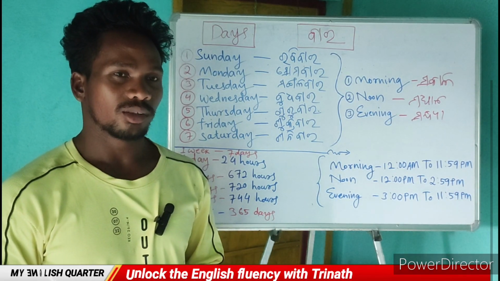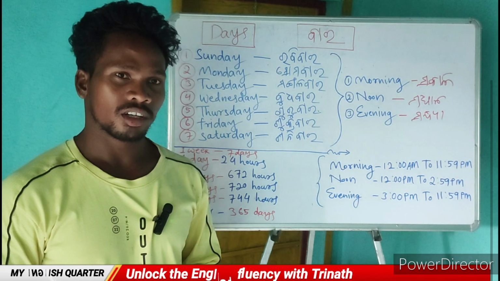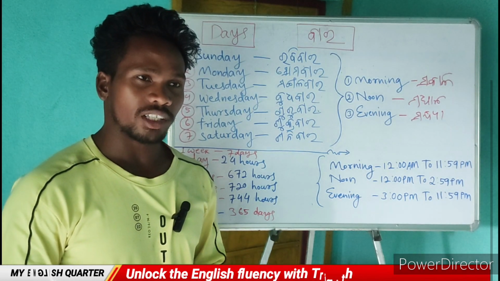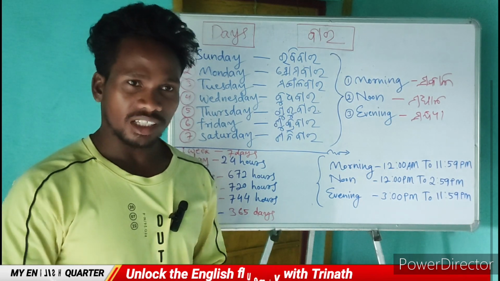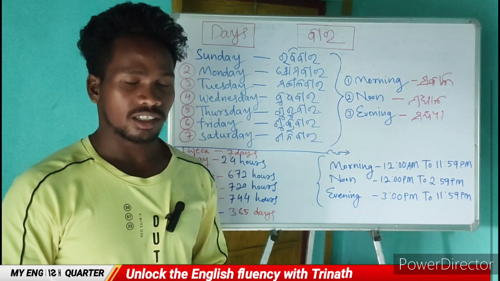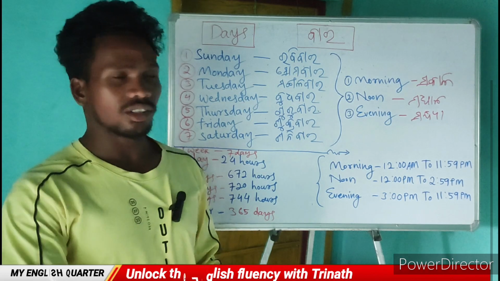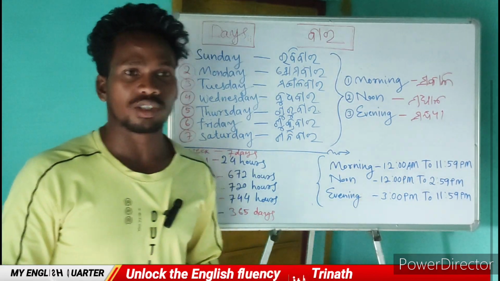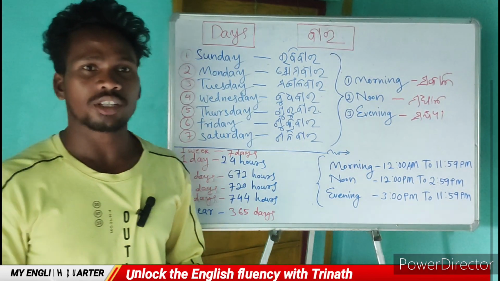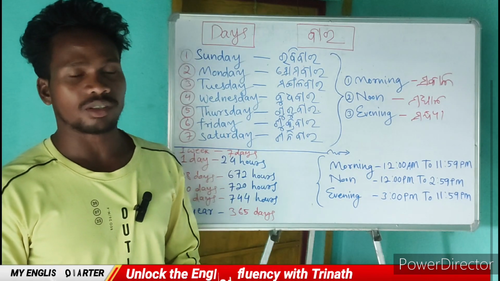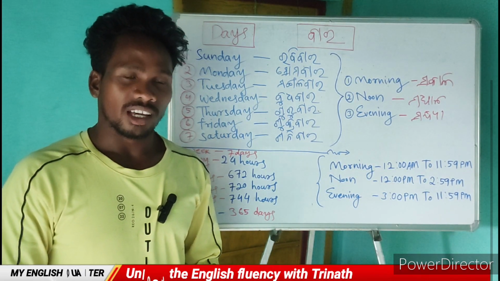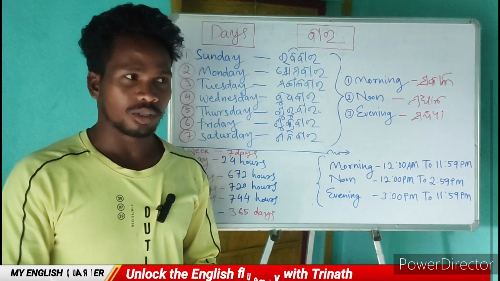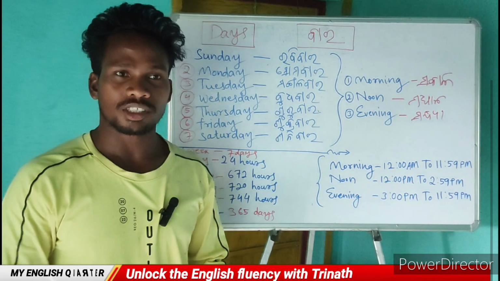Would you handshake with your friends by wishing him or her good night? You don't have to say like this. You have to say good evening. Hi, good evening, how are you? What's up guys, good evening, how are you? This is how you have to talk in English. You don't have to say good night, hi friend, good night, how are you. It is not good for you if you wish good night, friend, how are you. You don't have to say like this.